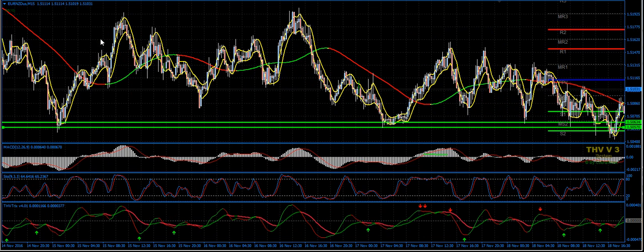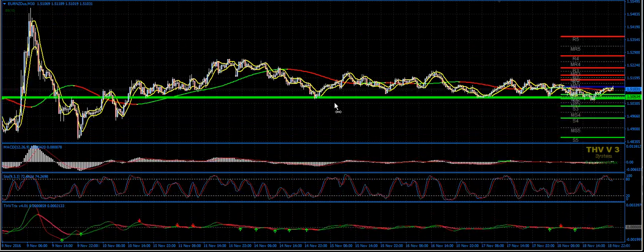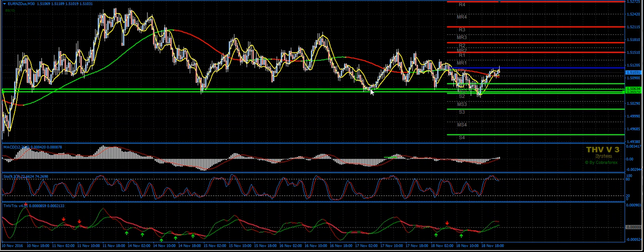That's a 150 pip bounce. So of course you have a lot of buyers positioned down here. So of course you're going to have most likely a bounce off of that the first time around. If I go up to the 30-minute time frame, here's the level that we were watching for a trade. Here's the trade setup, 70 pips.